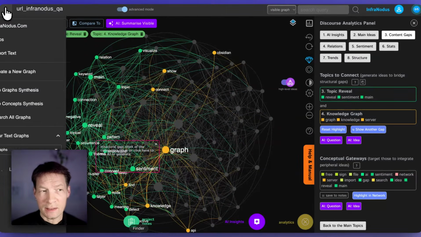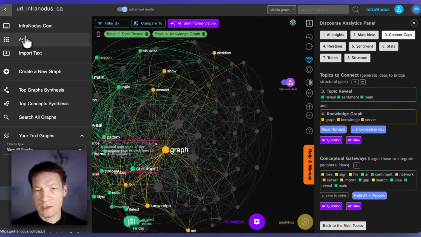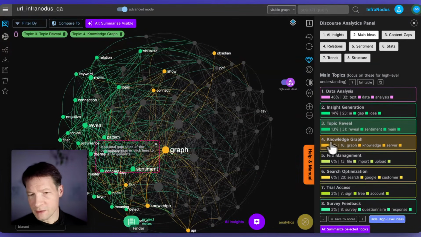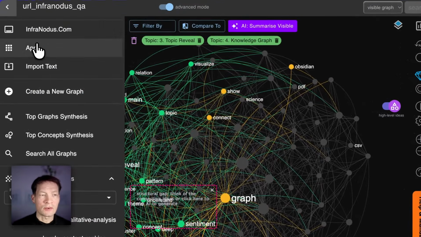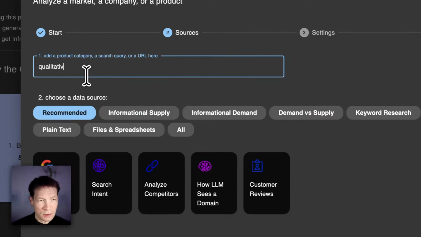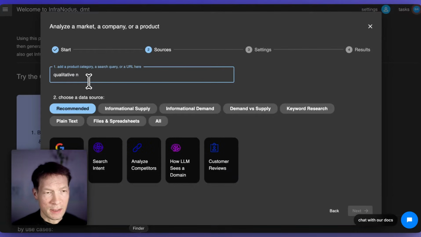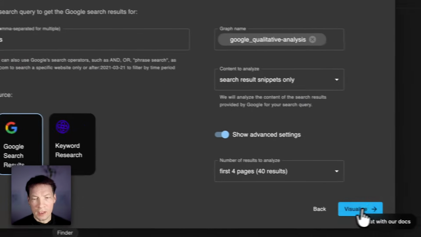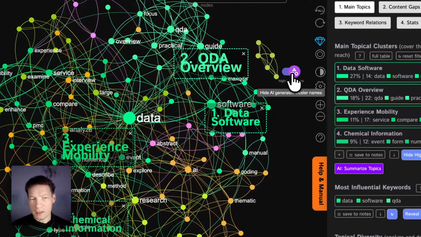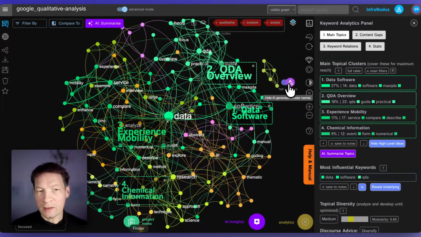Then the next thing that it does while it's working is that it's going to extract the most important search queries that I want to rank for from this page, from this graph. So for example, knowledge graphs, qualitative analysis, file management, and so on. And then it's going to run a special research on what you actually find on Google when you search for qualitative analysis. Okay, so what it's going to do under the hood is generate the graph of search results for this query. And that gives it an understanding of what already exists out there on the market and how well I'm comparing to what actually is out there, right?